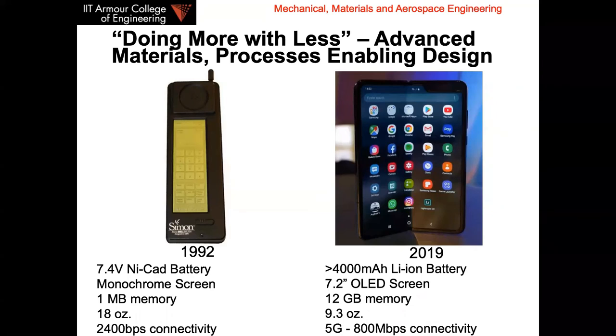This smartphone had a nickel cadmium battery. It did not have any type of fancy organic LED screen. It had a monochrome screen and 1 megabyte of memory. It weighed 1.5 pounds and had very, very limited data connectivity. So that was the first smartphone back in 1992. In the span of 30 years, we've come from this type of smartphone to this type of smartphone, right?